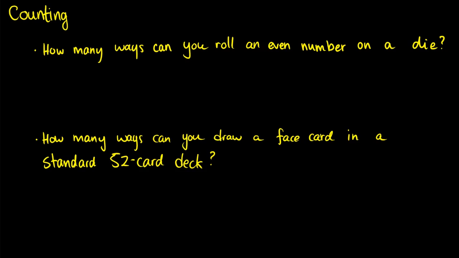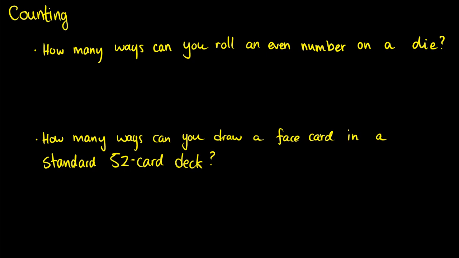Today we're going to learn how to count, and we're going to start with some very simple tasks and then see how things get more complicated when we start to do more than one task in a row, or we have two separate tasks that we're doing simultaneously. So first, a very easy question.